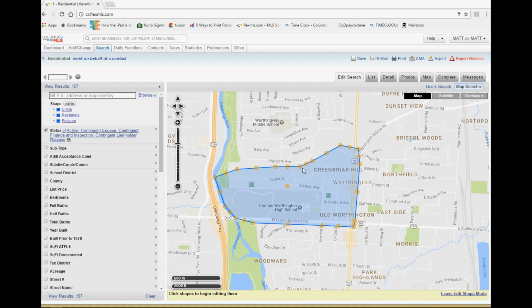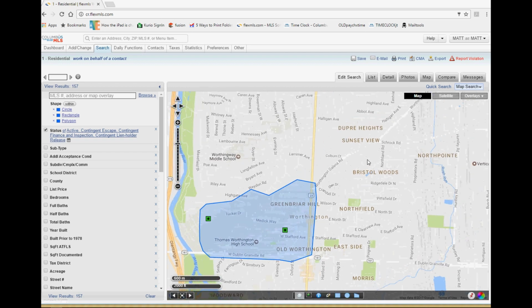If I want to modify the shape of the polygon, I click and hold on the node that I want to move, and I drag it. I click and hold over here, just like my client requested, and I move to the east. And when I've got my polygon just the way I like it, just the way my client needs it, I click Leave Edit Shape Mode at the bottom right-hand corner. Notice the Leave Edit Shape Mode. Now that's the multi-facet polygon.